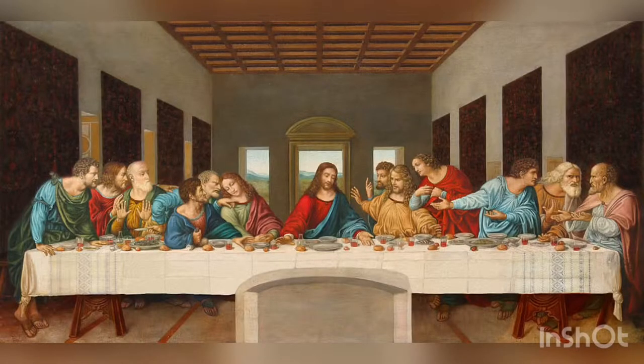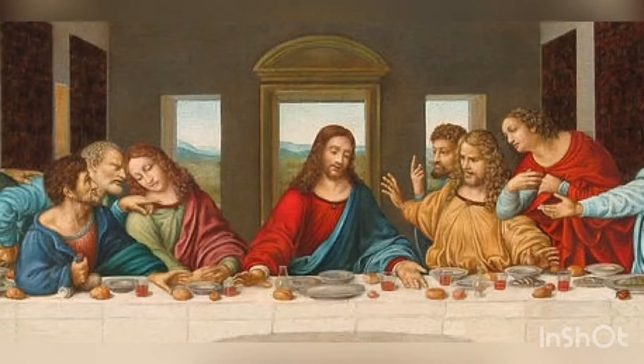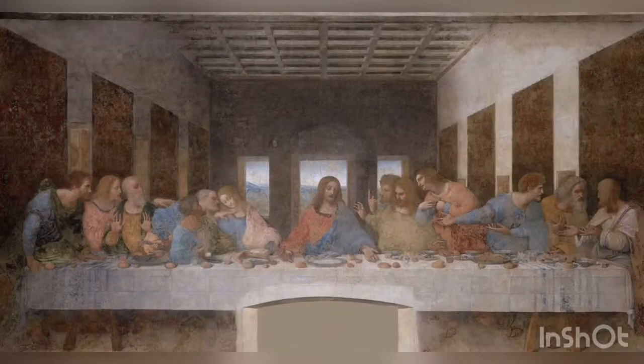One of the most famous paintings of Leonardo da Vinci, The Last Supper, uses a mix of tempera and oil paint to get the best of both mediums. This allowed da Vinci time to finesse details, as seen in the artist's rendition of how the painting likely looked in its prime. However, this mixture has proved to be disastrous to the painting's preservation. Over time, the details of the piece faded, and now even with restoration efforts, the famous painting is ill-preserved.